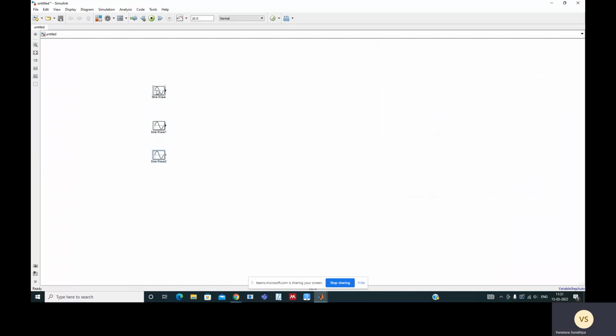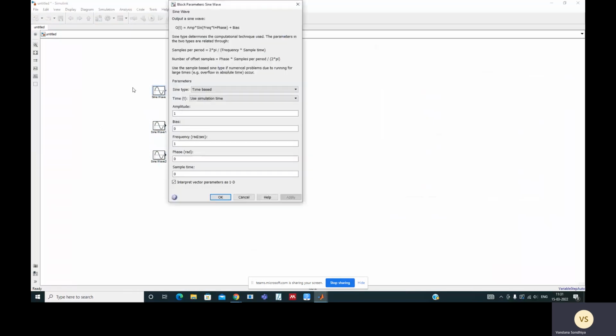Okay. How we are going to set its configuration parameters? I have told you I have to just double click. So the block parameters, that you can see here, it is having one amplitude and I'm okay with it. So I'm not going to change its amplitude here. So I have taken one amplitude, frequency is 1 radian per second. So this is okay.